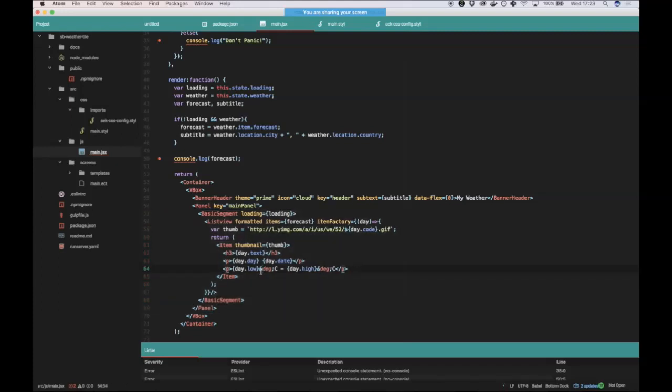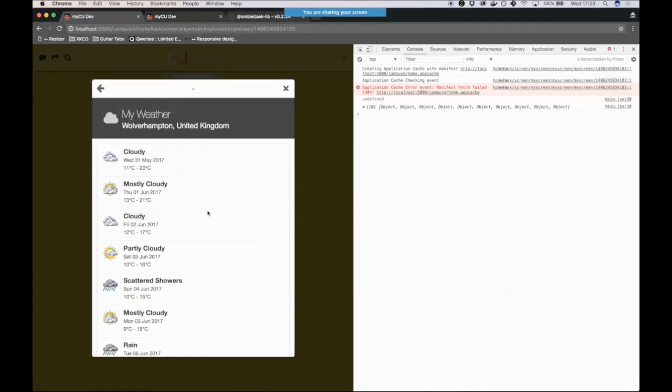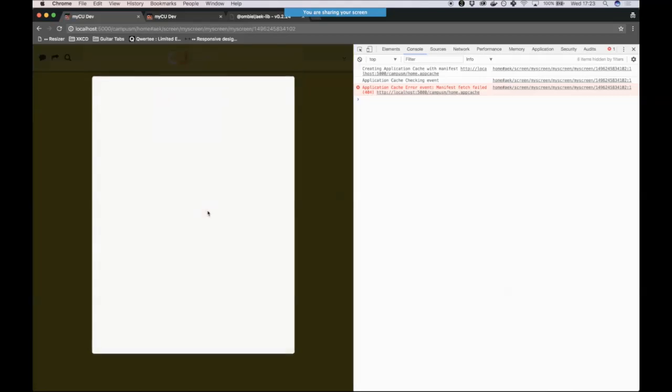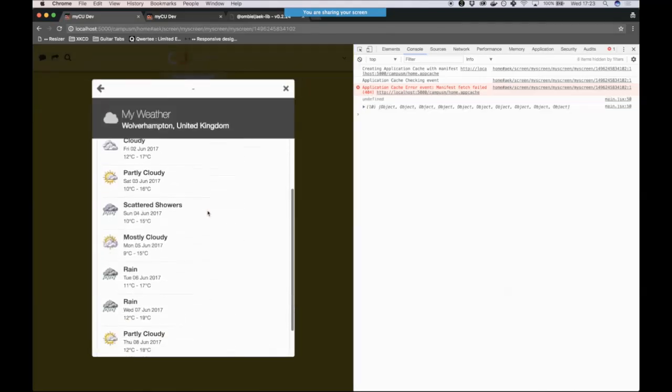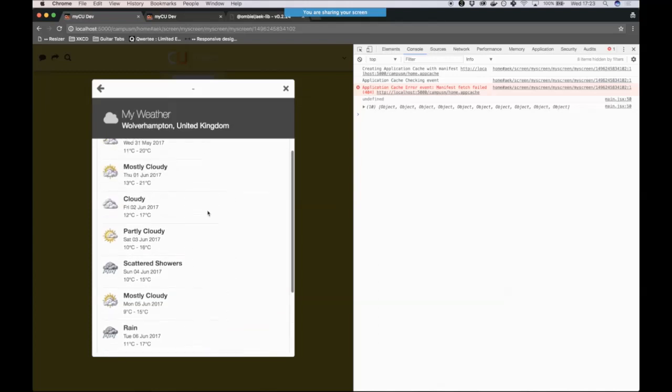And you can see here I've put the panel in after the banner header. And this is deliberate, because what this means is when I hit refresh for this final time, when I do the scroll down, the content actually flows underneath the banner header. Which is quite a nice effect. It looks really nice, and it means as well, if you had a menu system in this banner header area, that could also stay on top, which is very clean and clear for that area. So that's those bits and pieces all sorted and clicked into place. So we've got our tile now, and everything's just looking really good.